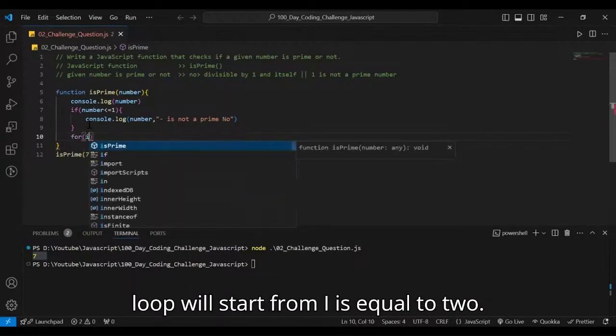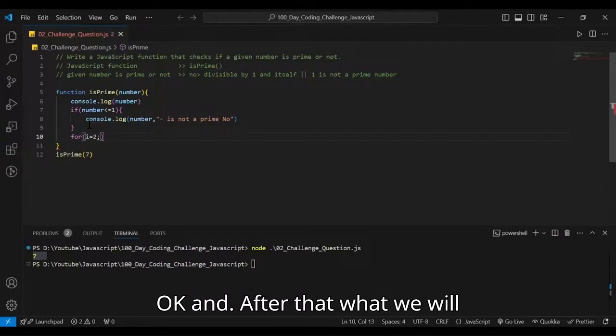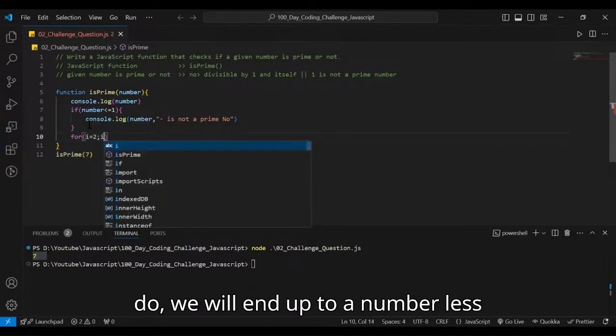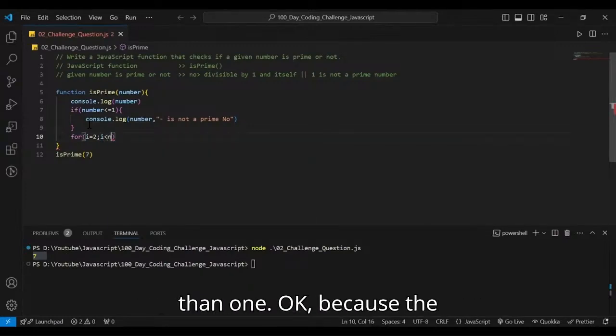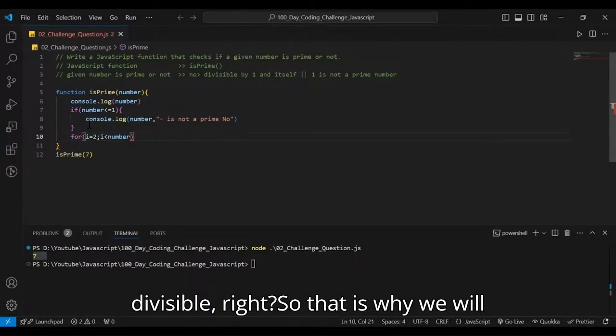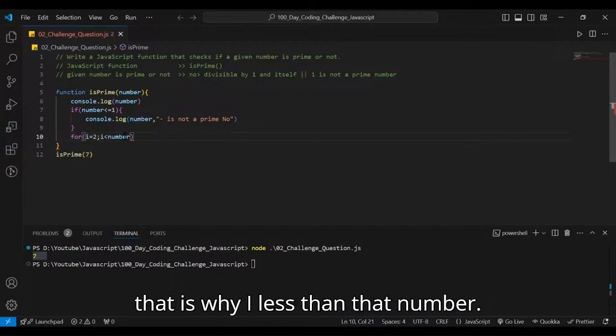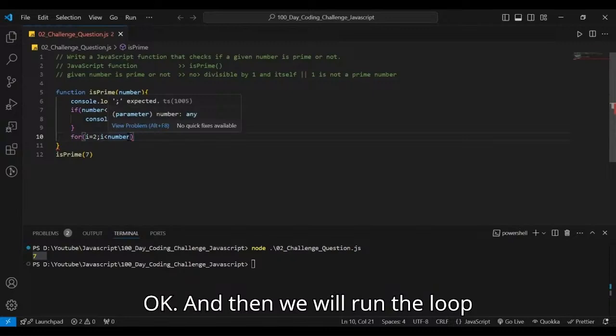The loop will start from i is equal to 2, and we will run it up to a number less than the given number, because the number has to be divisible only by 1 and itself, right? That is why we start from 2, and i is less than that number. Okay, and then we will run the loop.